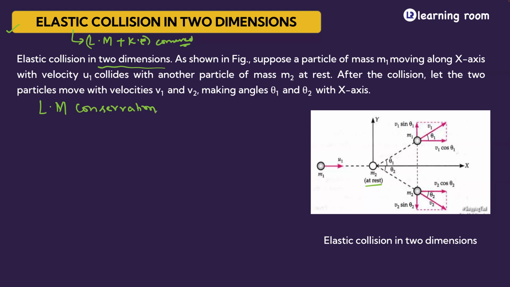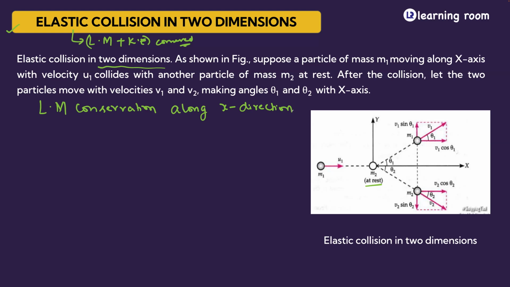So in the case of one dimension, the object is confined to move only either along x direction or y direction. Here, what is happening? The object is having a combined motion of x and y because the velocity of the object is in such a way that it can be resolved into x component and the y component. So when you apply the conservation of linear momentum, the only thing is to apply it along each axis individually and then solve it along x direction.